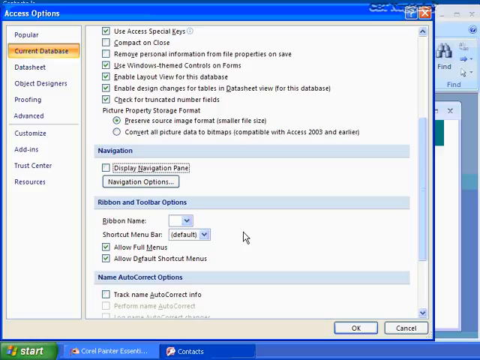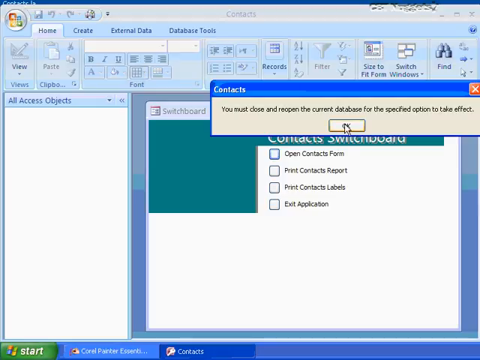If you're really going to create an outstanding application, you can create your own custom menus, your custom toolbars, and you can just have all your forms only be on that screen, and then your users aren't even feeling like they're in that Access application at all. I'm giving you the tips here to do that. I can choose to remove the information from my ribbons and no default shortcut menus. And now I'll choose OK.